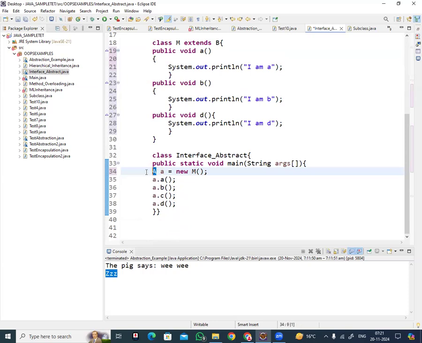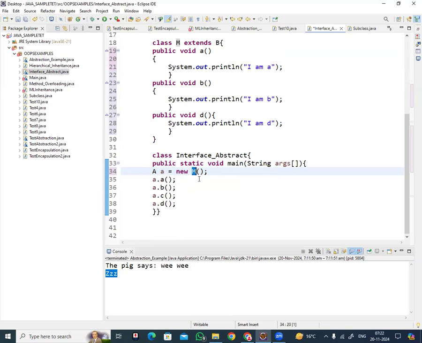That means interface name, object name equal to new class name. After the new operator, we always need to give a class name, then only will the object be created for that particular class.